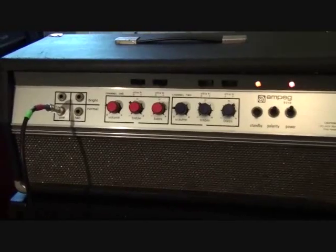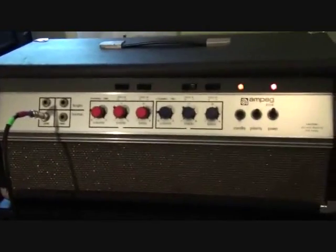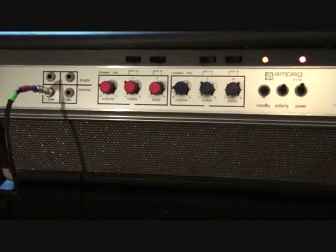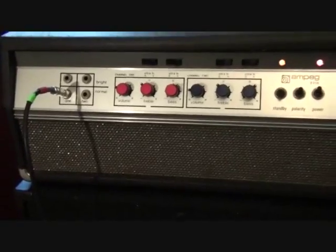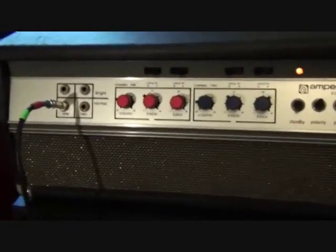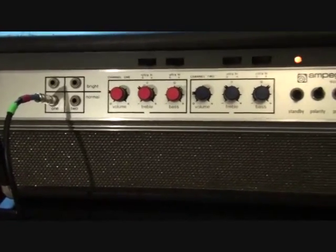It's heavy. Two channels, both identical, bright and normal inputs. This amp's very similar to the Fender Bassman 50 in that regard. The bright inputs aren't so much bright inputs as low-pass inputs. So you plug guitars into bright and basses into normal.